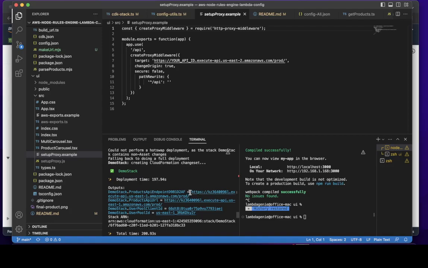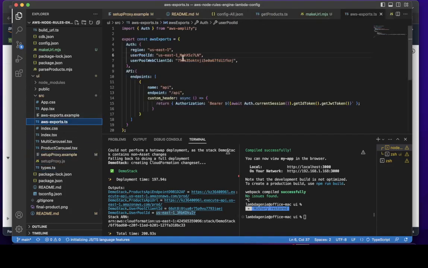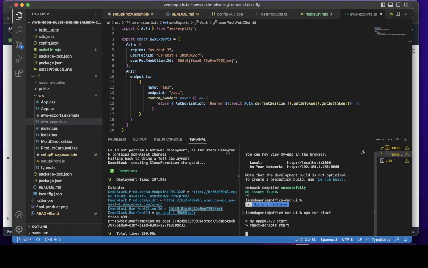Okay, so that's done. You want to copy this API Gateway endpoint and paste it in here. You copy the user pool, go back in here, give it the user pool, and then the user pool client. Once this is done, you can do npm run start on the UI.